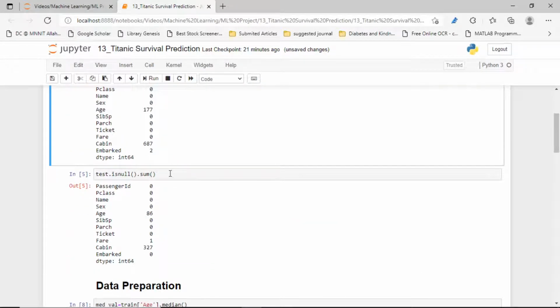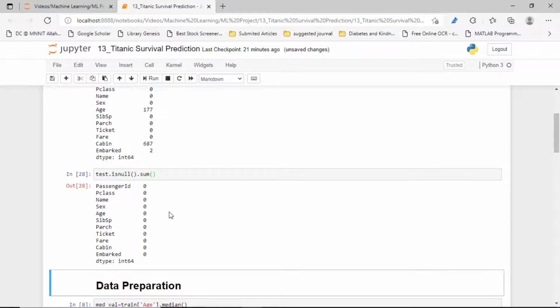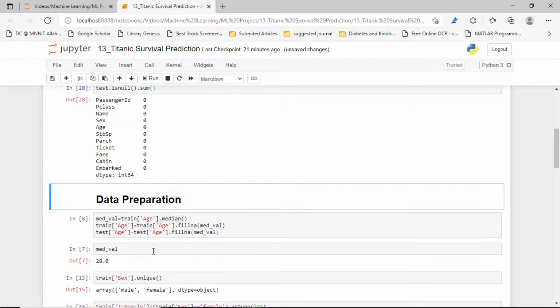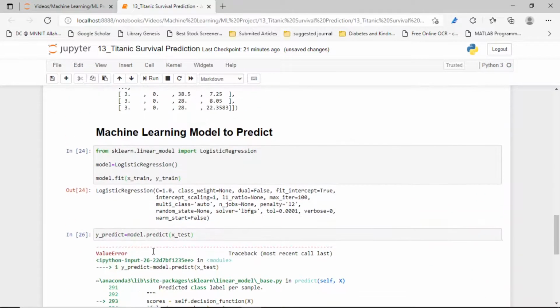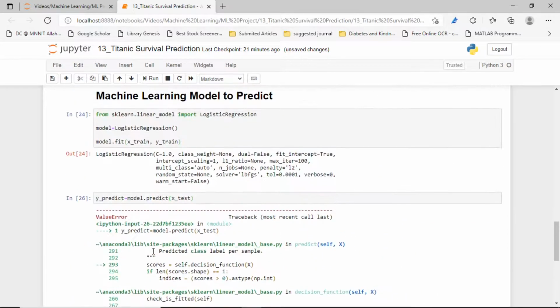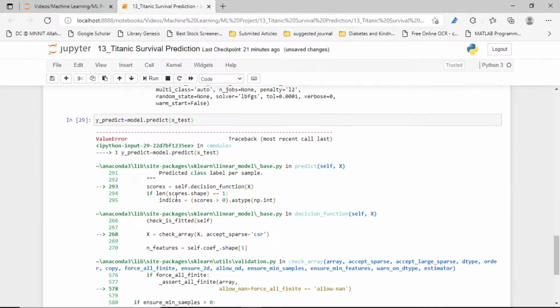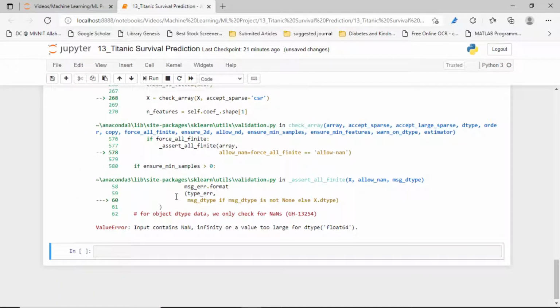Now just see that. Yes, now I have rectified that issue. Now let's run the model again. What happened?